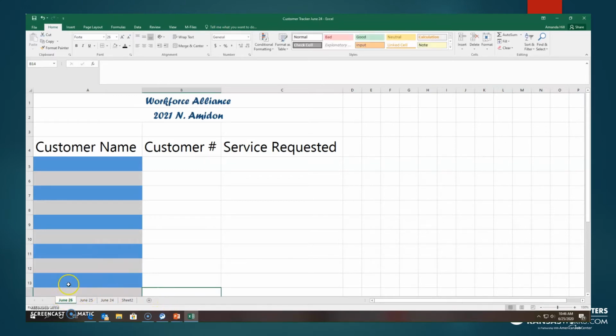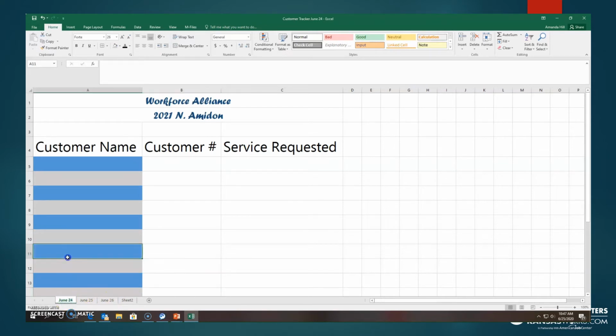So if I don't like this order, because maybe today is June 24th and I want to work from today's date, you can reposition these worksheets. And all you have to do is to click on the one you want. It'll have a little paper that shows up, and I can move this to the very front. And now I got to put June 25th in between the 24th and the 26th. And so now I've got June 24th, June 25th, June 26th.